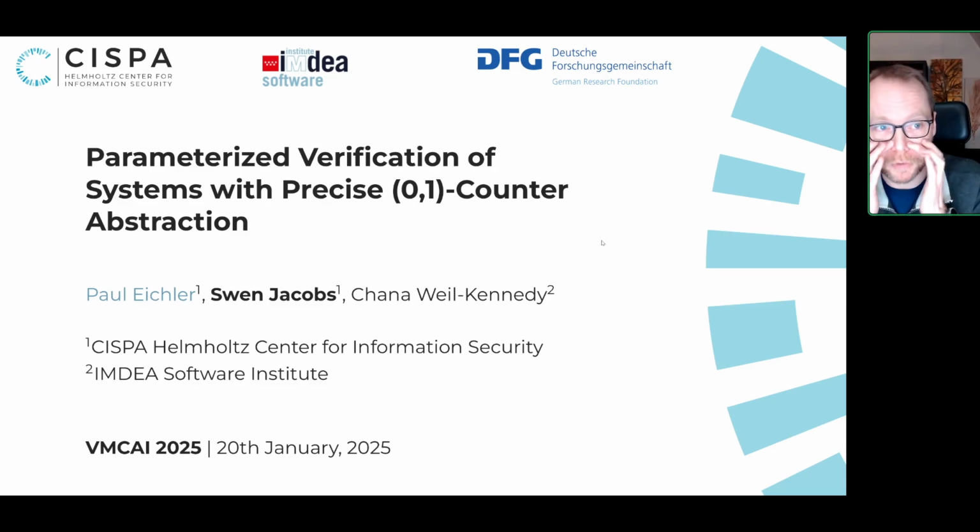As a very high-level idea of what the talk is about, it's about parameterized verification, which you can think about as verification of component-based systems, regardless of the number of components that run in parallel. And 0-1 counter abstraction is our main proof technique, let's say. And what the title doesn't tell you is that it's really the heart of a framework that allows us to capture many of the existing results for systems that have decidable parameterized verification, and also a couple of new systems.